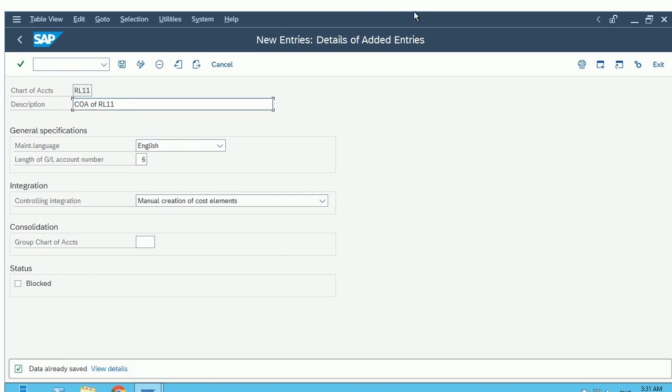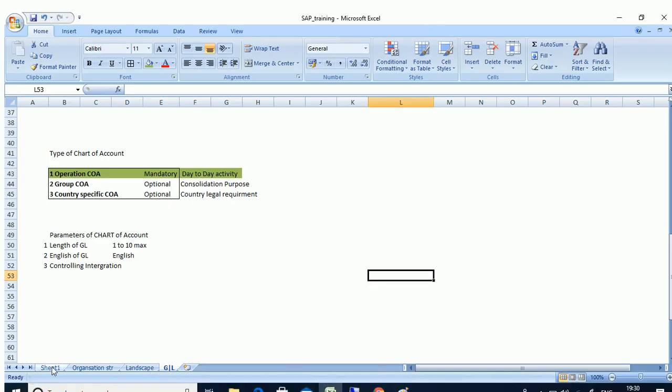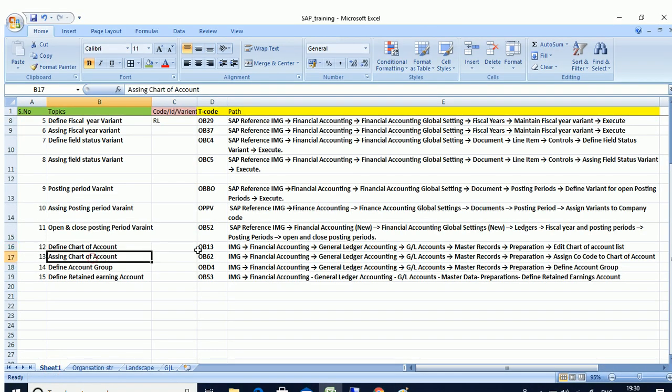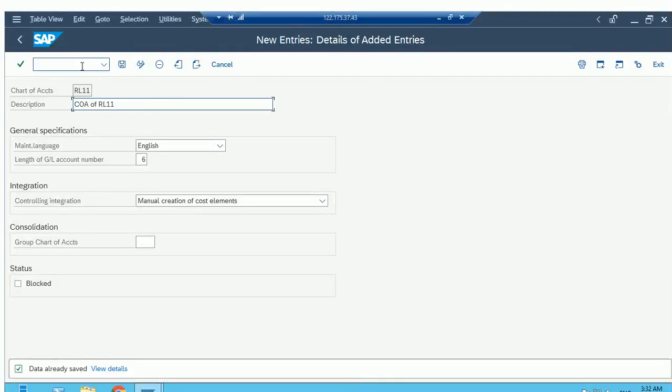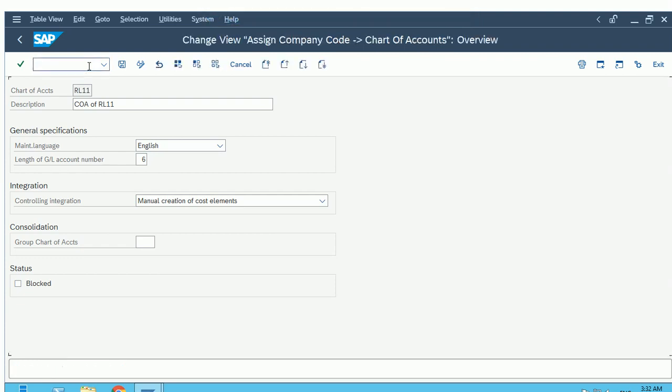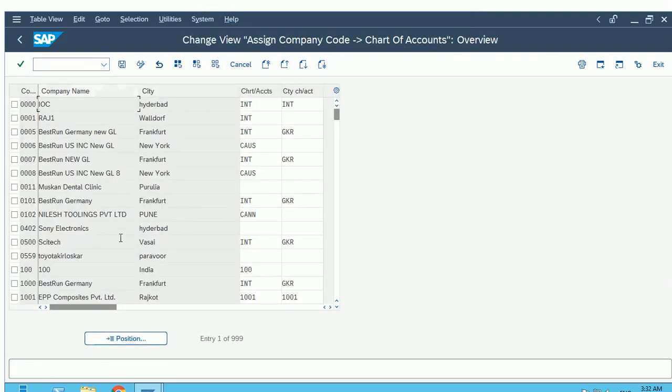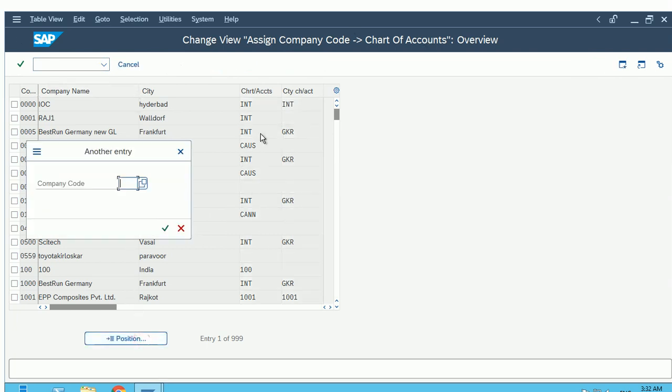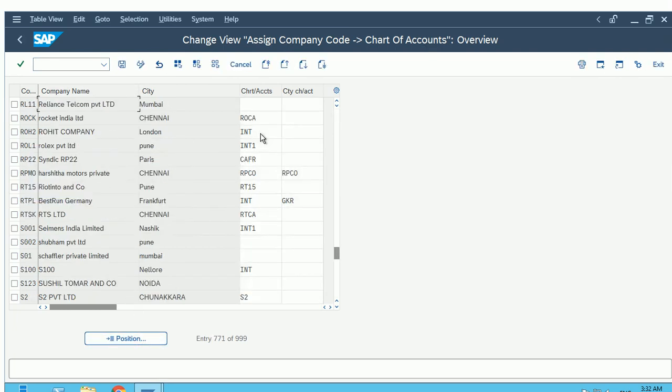This is saved. Now we'll go to our Excel sheet and see what the next step is. So assign chart of account, the T code is OB62. So we'll go here and enter OB62. Okay. Now here we will position and look for our company code RL11, enter.